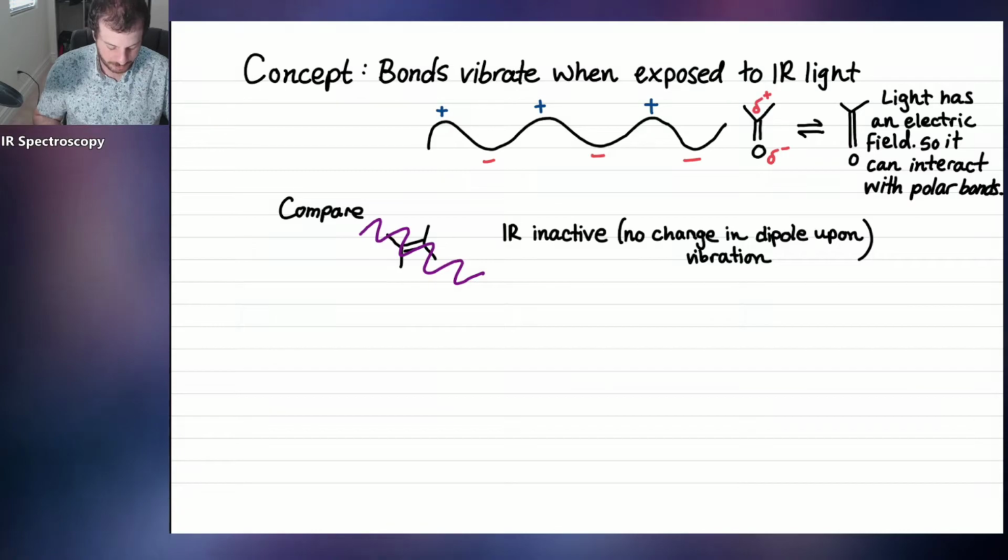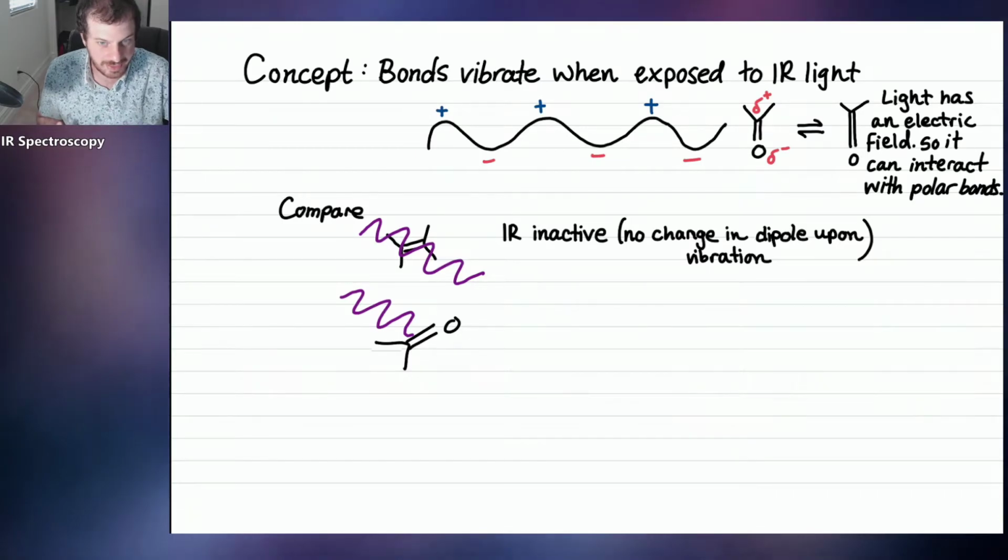However, if we start having polar bonds, and the more polar, the better, then this would be IR active. The IR light comes by and boom, it gets absorbed by the polar bond and then can't go through anymore because the energy of that wave is absorbed by the bond vibrating. So that energy has to go somewhere and it goes into making the bond vibrate. So you shine the infrared light at the molecule and it doesn't come out the other side. So this would be called IR active.